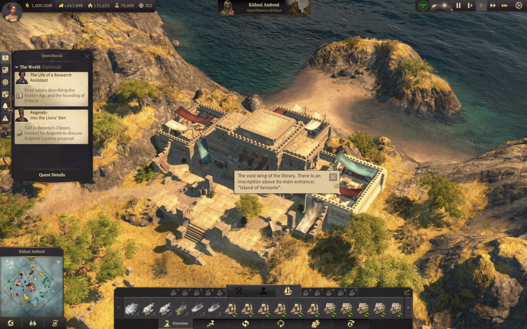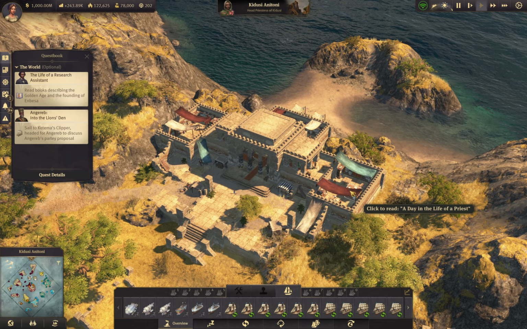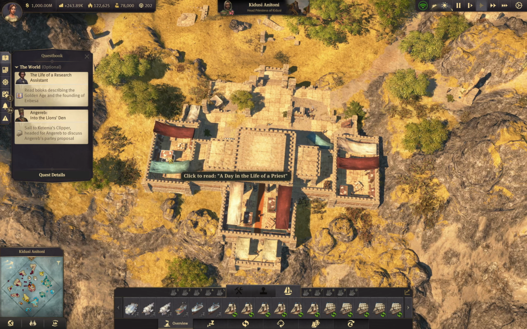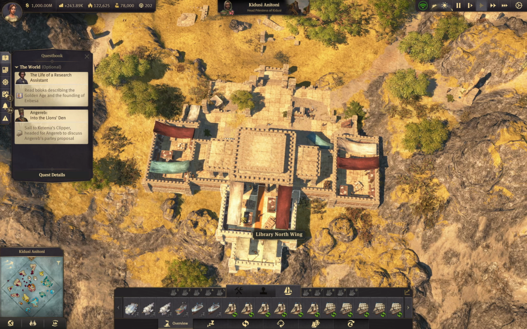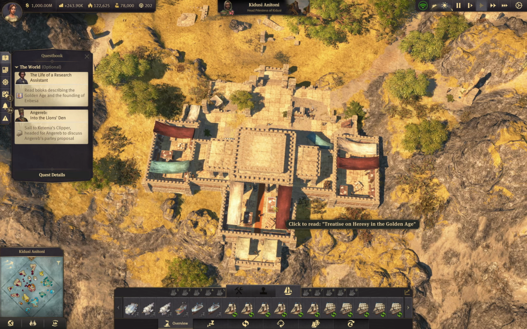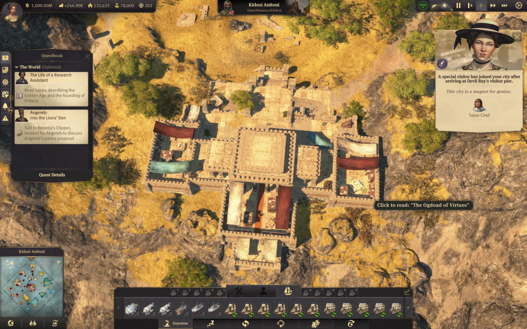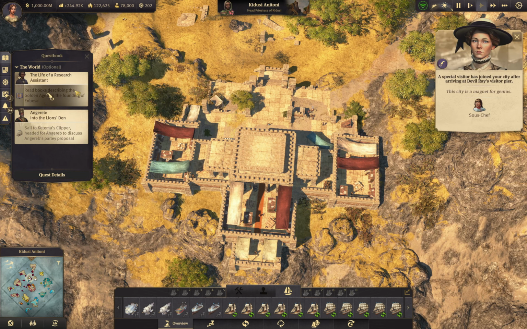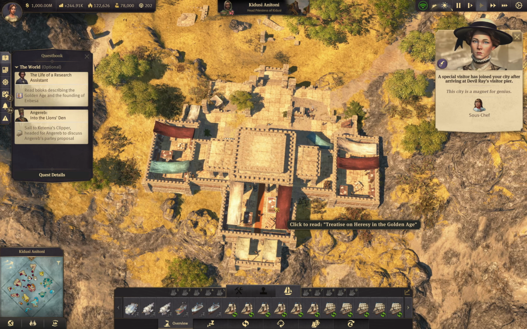There's an inscription above Mains and Islands of Servants. Oh, okay. Here we go. Let me go back here where I can see. So we have A Day in the Life of a Priest, The Foundation of Mbesa. That's probably that one. Litany of the Blessed Dead, Treatise of Heresy on Golden Age. Golden Age, Founding of Mbesa. This city is a magnet for genius. All right. So which one do we do first? Golden Age. So let's do Golden Age first.